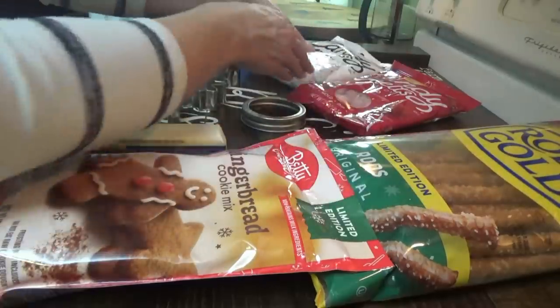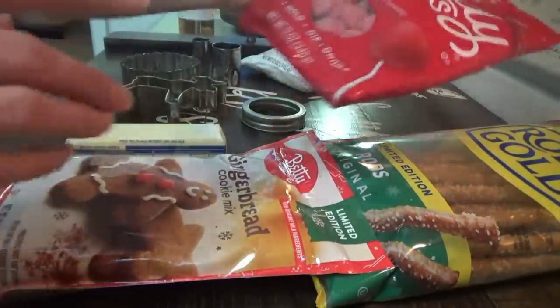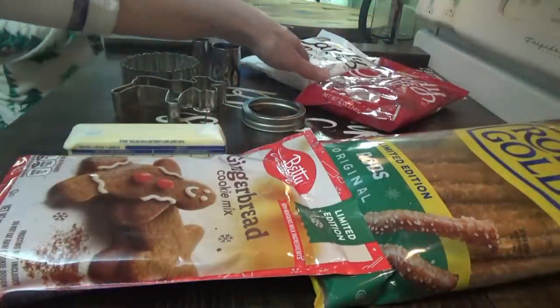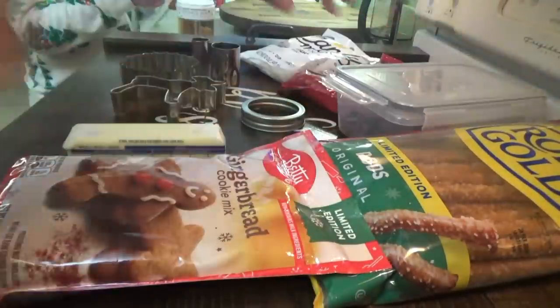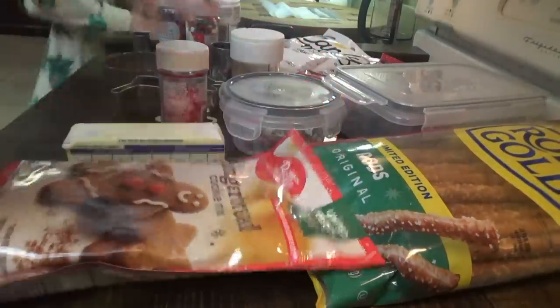The pretzel rods, we're going to cover them in chocolate. I have these white candy melts, red candy melts. These are just going to be for decorating, though, I think, unless somebody wants to do a white chocolate covered one. And I have some chocolate almond bark right here. Also, there's still some of those little Hershey's trees and stockings in there. First, we're going to get the cookies made and get them in the oven.